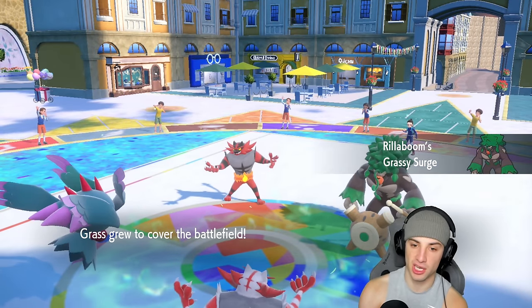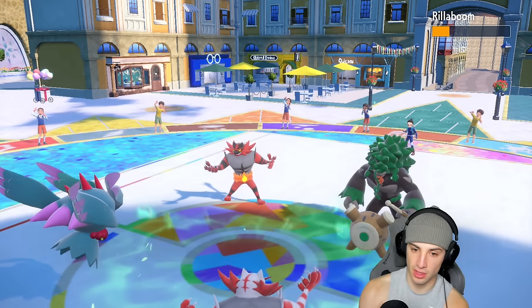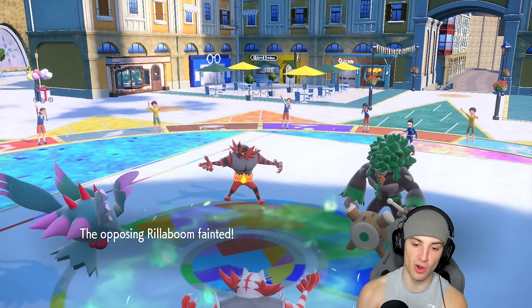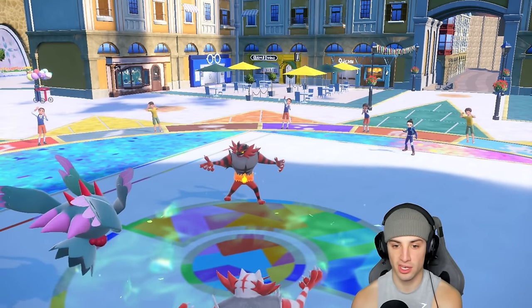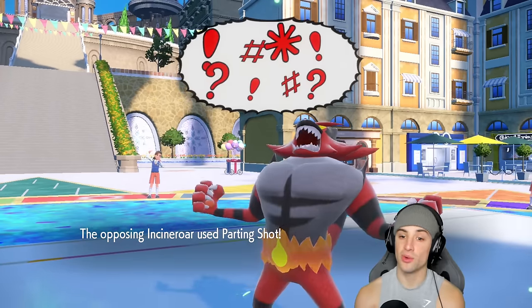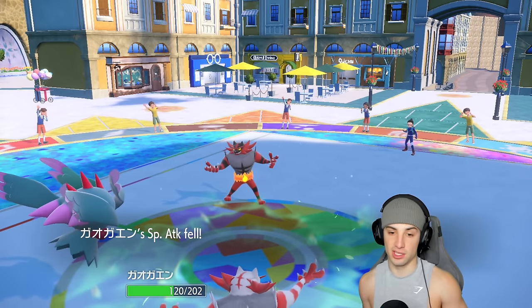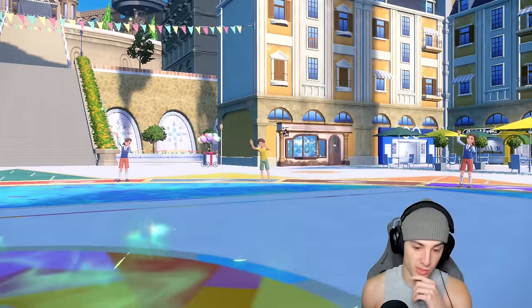And they're probably just going to Parting Shot with Incineroar just for Intimidate's late. There's Fake Out. Love it. Can I get a crit onto this Incineroar? No. It would have been awesome. That would be huge. But we get rid of the Rillaboom. Now they're going to probably Parting Shot here. And they're going to go into the Incineroar slot, which I love. I don't know why you went to the Incineroar slot. Maybe you thought I was protecting. But I'm Choice Specs.